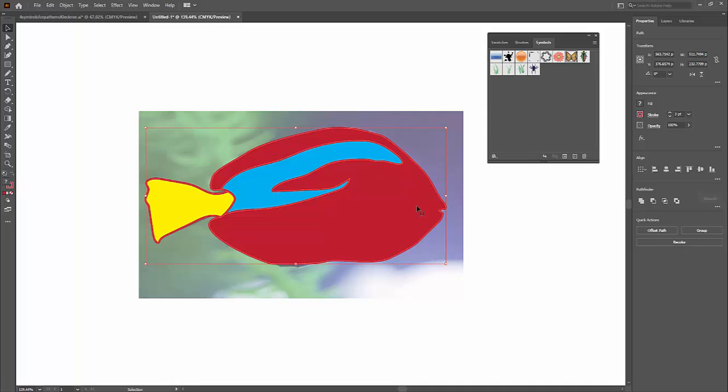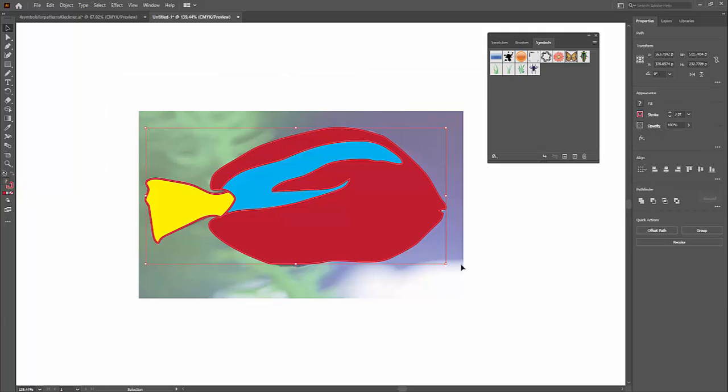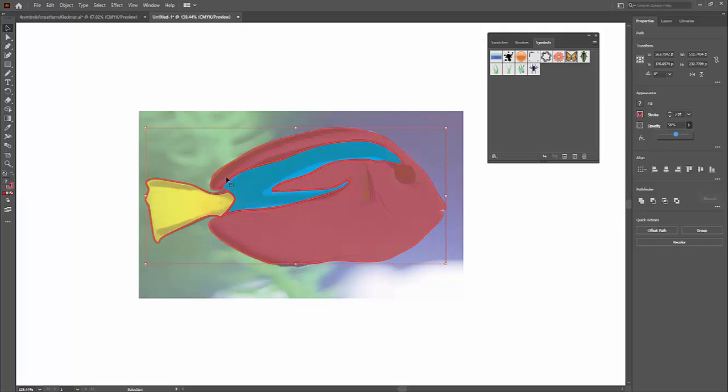What we're missing is the eye here. Now, it's starting to be difficult to see, so what I did is I select everything here, and now I can click on, in the properties, the opacity, and drop the opacity. And that'll affect all the different colors in here. And so I still need an eye here. I still need a fin. So I'm going to drop that opacity just a little bit more here.